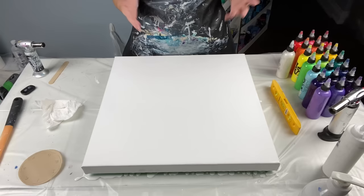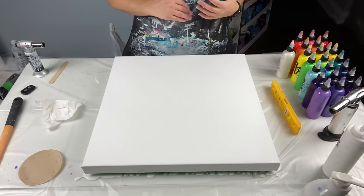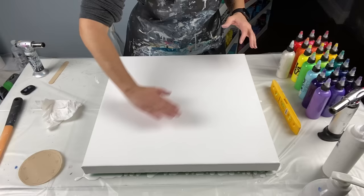If not, sorry. But yes, he said to me, I would love to see a Dutch pour in a rainbow, like the color spectrum. So I thought, well, that'd be fun, but also very challenging because I would be afraid the colors would get muddy. And he's like, no, no, do red, orange, yellow, green, like that.